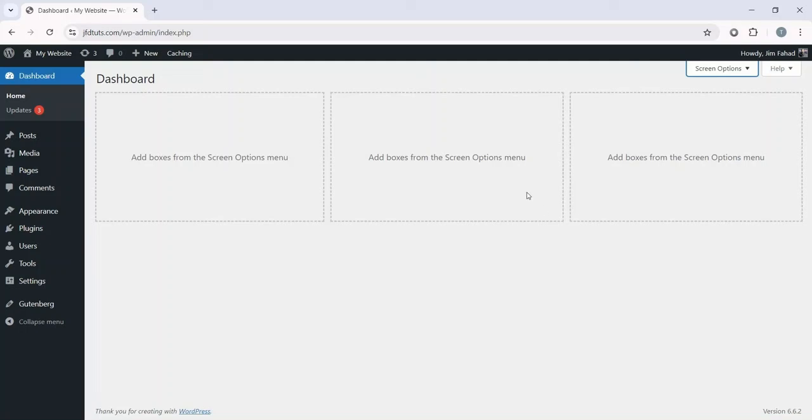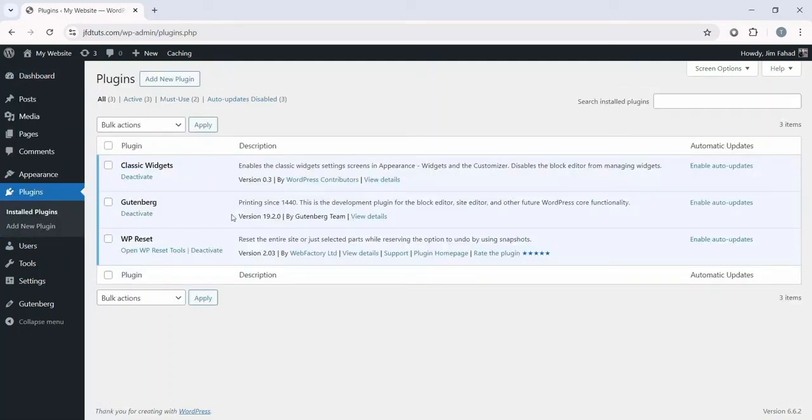But there is more stuff to clean up. Like if you click on plugins, we can see some plugins here. These came by default after installing WordPress. And if you are wondering what a plugin is, it's an extra tool or add-on that extends the functionality of your website. And of course, we'll be needing some plugins to build our website, but not these specific ones.